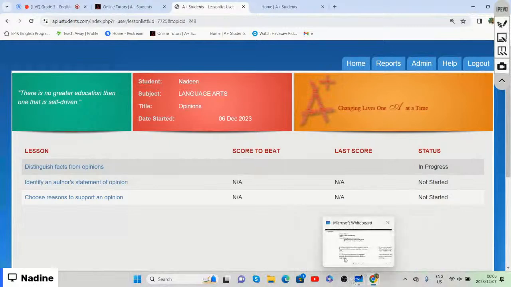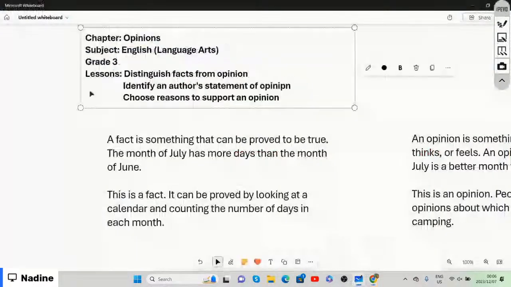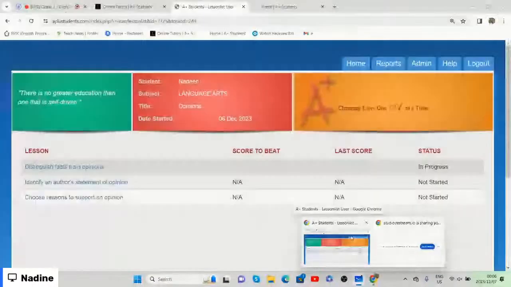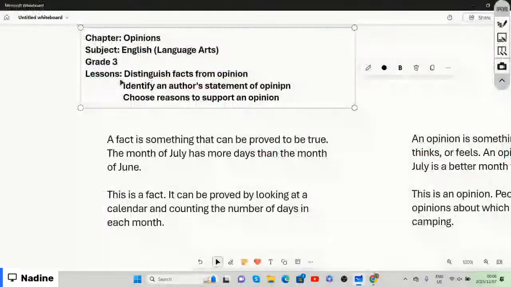Our subject is English language arts, grade 3, and the lessons we're going to focus on under the chapter of opinions are to distinguish facts from opinions.